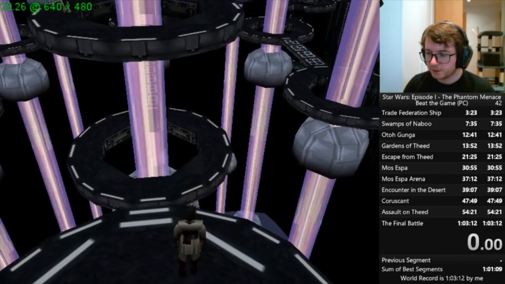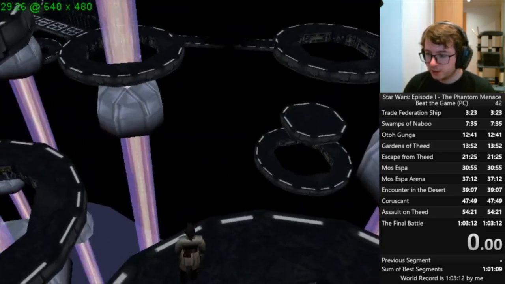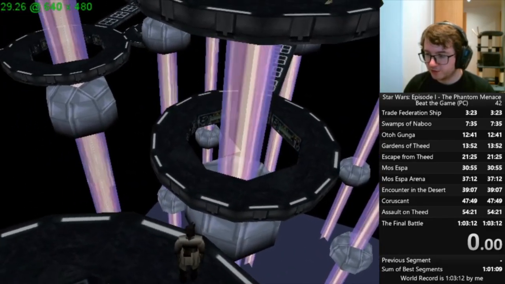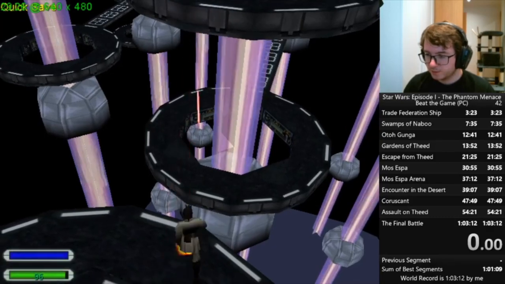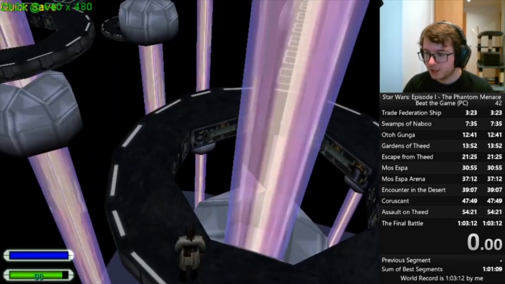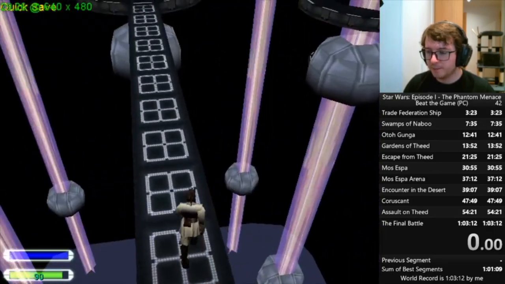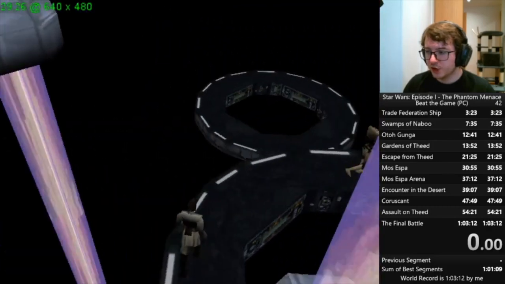But it's normally on a better cycle. Okay, so here's a bit of a difficult jump. This one always gets me on my PB runs. Okay, so I made it. So you also want to angle yourself again so you don't roll off.